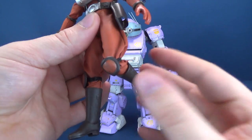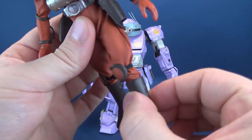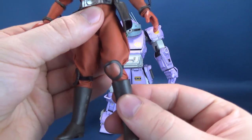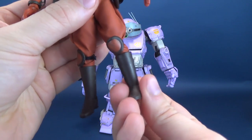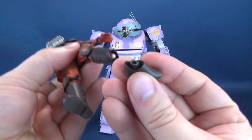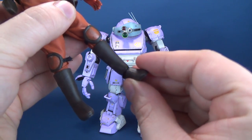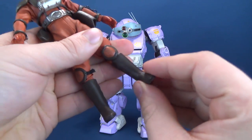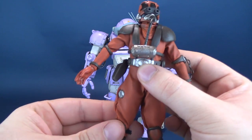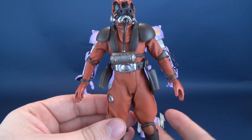Sometimes when you are bending the knee, you'll notice that the knee pad sort of shifts off to the side. You may want to just correct that. There's also a toe articulation, or foot articulation rather, and that also attaches just via ball joints. Luckily, everything on this from a visible connection point are all ball joints, so if they do pop off, they're quite easy to replace back.